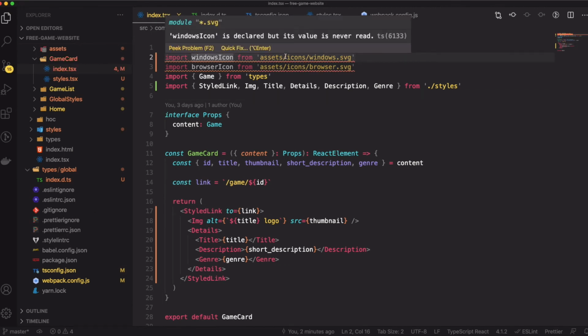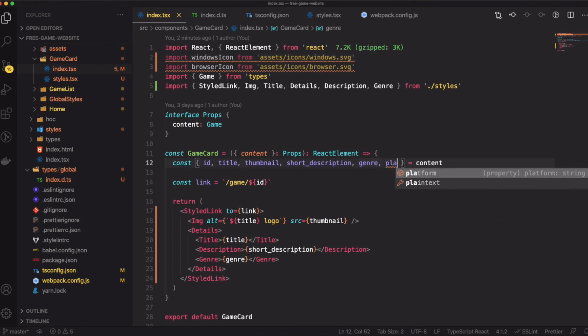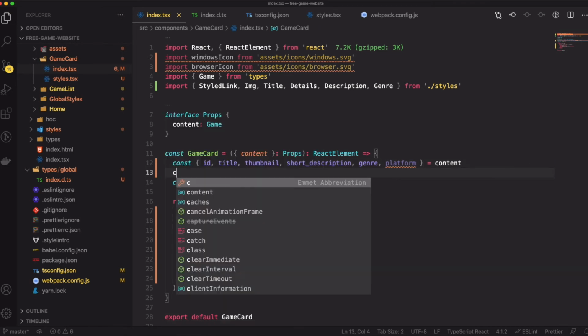The type error is gone. Now it's just complaining these imports are not used anywhere just yet. So now we're gonna have to add some logic to decide which icon to display depending on what platform response we get. So I'm gonna do that now.